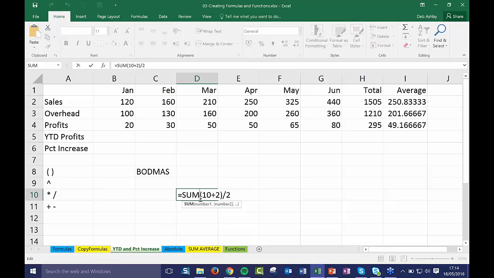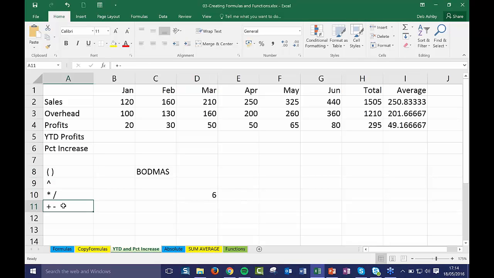Whatever you want it to do first, you put within brackets, and then you put the rest afterwards. That is the general rule when you're doing formulas in Excel, and you can see here what order it will do the calculations in, all applying that rule of BODMAS. And I'm sorry to bring up horrible memories of maths class for some of you. All right, let's take that out.